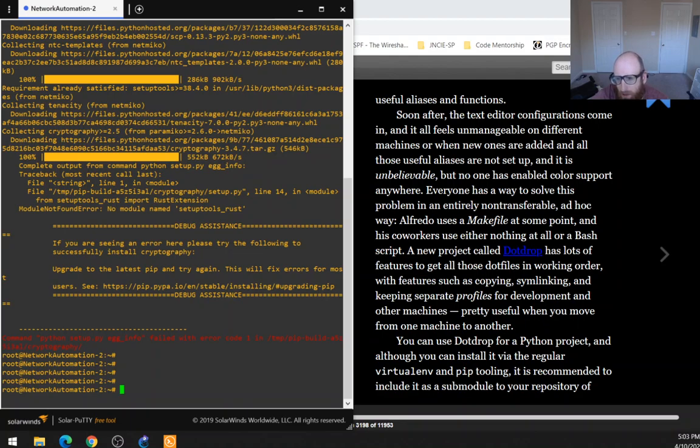A new project called .drop has lots of features to get all those dot files in working order, with features such as copying, symlinking, and keeping separate profiles for development and other machines. Pretty useful when you move from one machine to another. Okay, so we're going to learn about that.